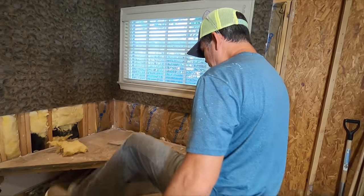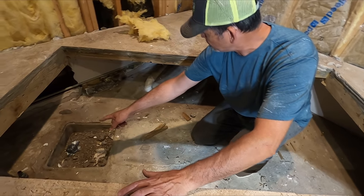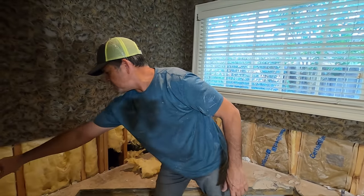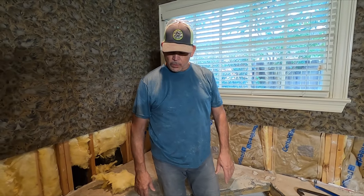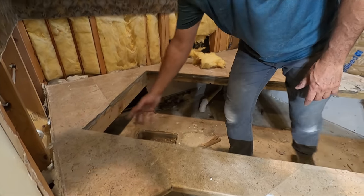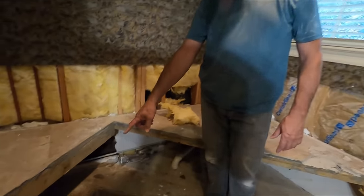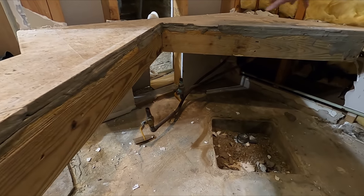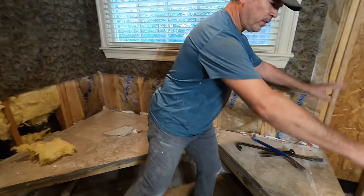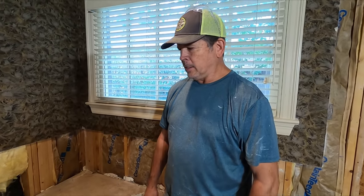I've also gotten in here — I removed the concrete that was here to support the bottom of the tub. It came right out. Took out the drain and removed all these cripple studs. So the only thing holding this up is the attachment to these studs. I think what I want to do Jordan — get our reciprocating saw, come in from underneath, and cut the framing here and in this corner, and remove this section in one piece. We have to be careful of our copper water lines here. Once we get that out, we'll make cuts and get rid of the corners, and then we can hopefully haul the last piece out as one piece — no more bucket brigade.